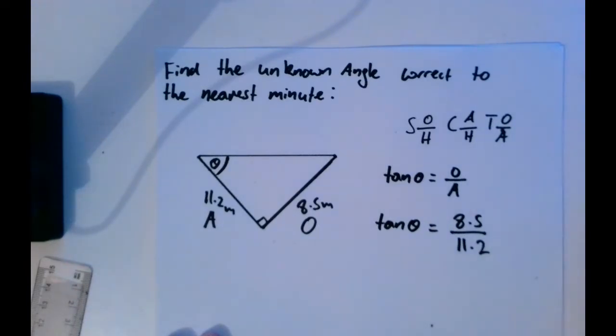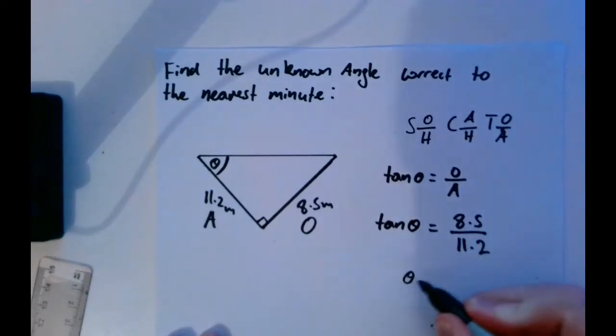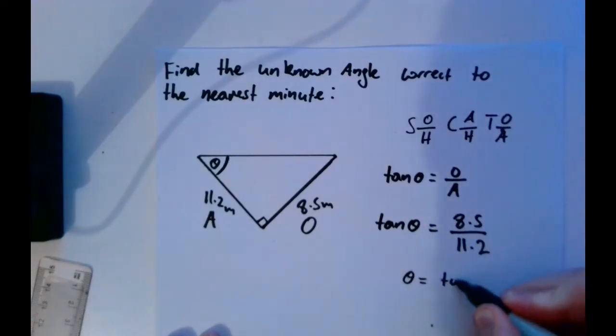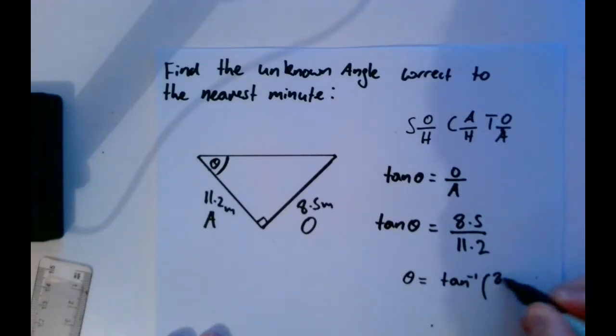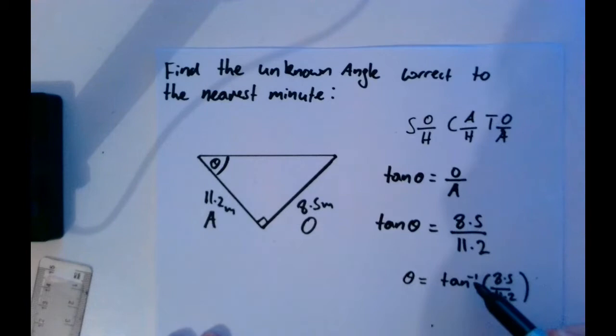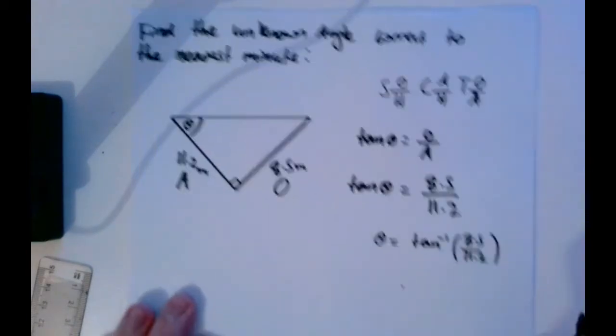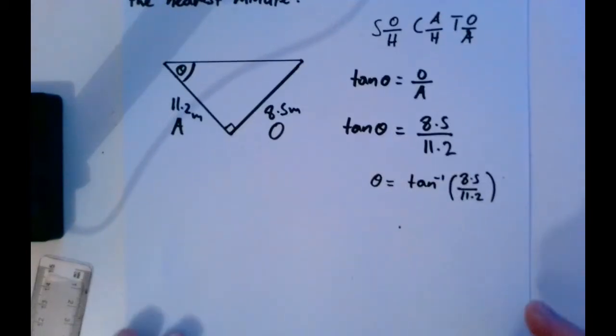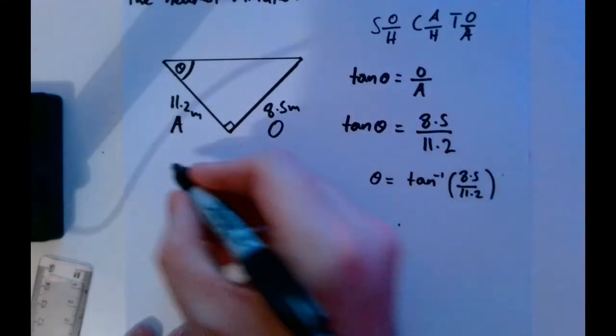But remember when we were dividing and multiplying equations, we always did the opposite, the inverse. So our next step, when writing out our solution, should be theta is equal to tan with a little negative 1 above it, of 8.5 over 11.2. Now what we need to be careful about here is this negative 1. You can see this negative 1. Let me just bring this up here for you to actually see this. It is actually not a power.